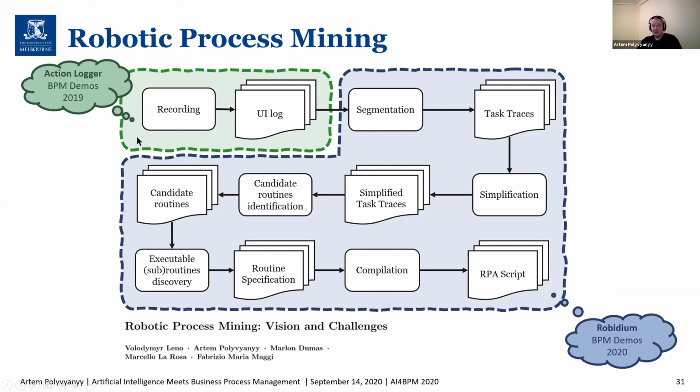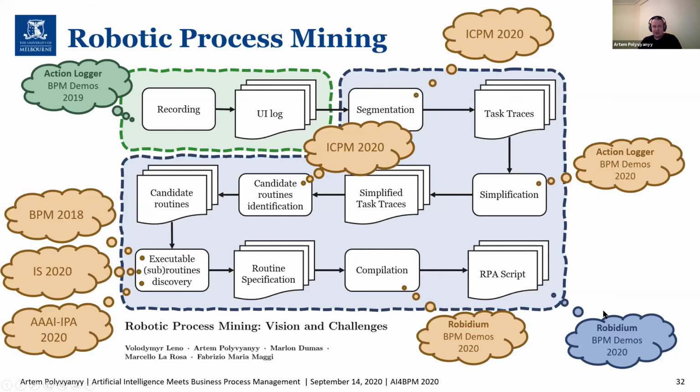And this year, I think on Wednesday, Volodymyr will present Probidium, a tool which supports all the subsequent phases and implements the results of our theoretical work on how to solve these different steps of this pipeline. These are the theoretical results of a lot of publications on different steps, mostly techniques we were developing to discover these executable routines or subroutines. So you see this is very intensive. There are three papers listed here, but we have now achieved the first coverage of the whole pipeline.